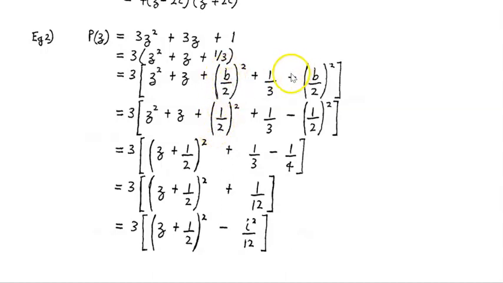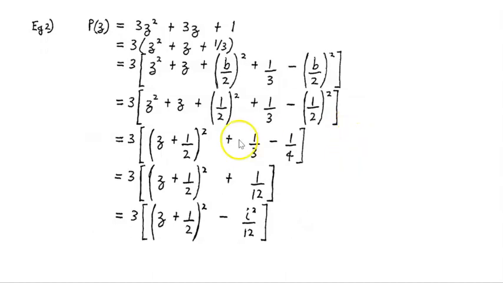What I add I need to take away as well in order to keep this expression the same, otherwise I'd be wrong. So next line down is 3 outside the brackets, z squared plus z plus that 1 over 2 all squared, plus the third we originally had, and then I'll take away what I've added, so minus 1 over 2 all squared, just standard technique for completing the square.